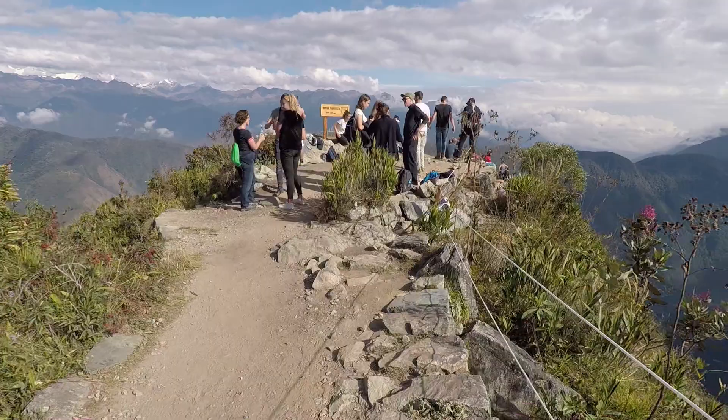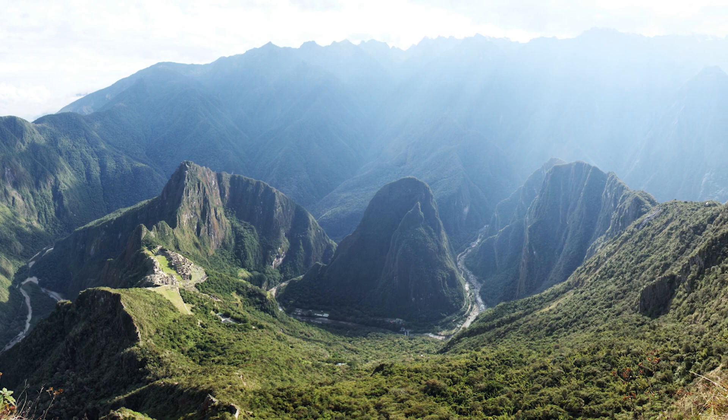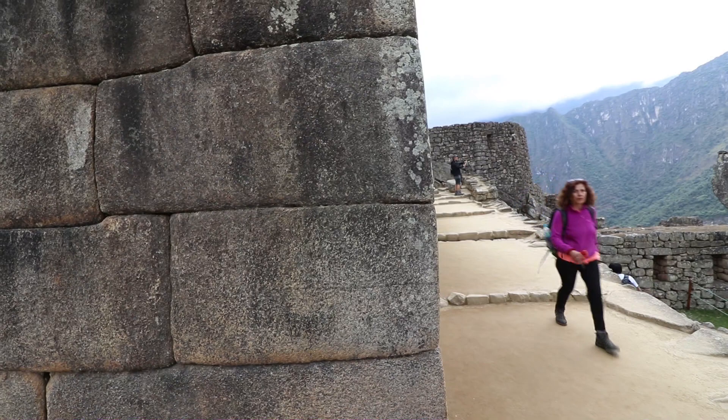We are standing now on the Montaña Machu Picchu, above the famous Incan town Machu Picchu. We hiked up from Aguas Calientes. In this area there is a big batholith, a big block of granite, and there are also some fault lines in this granitic body which we can see quite nicely. Montaña Machu Picchu and Huayna Picchu are uplifted blocks, whereas Machu Picchu in between forms a depression. The granite is fractured, and the Incas used these fractures for getting their blocks to construct their town.